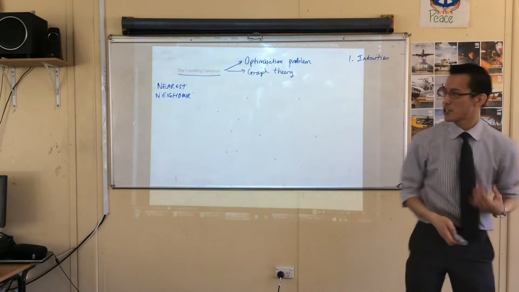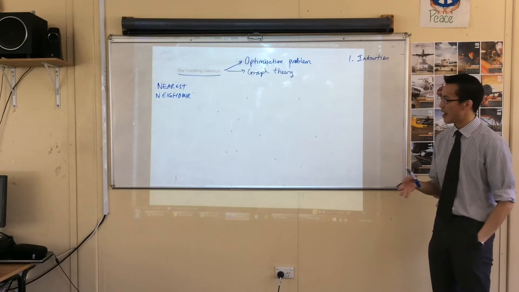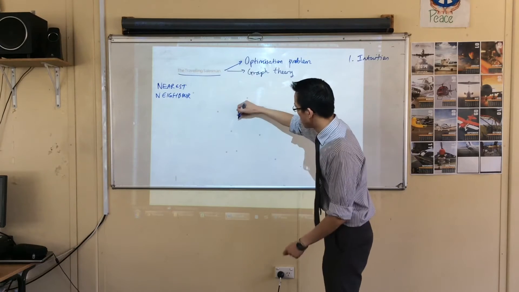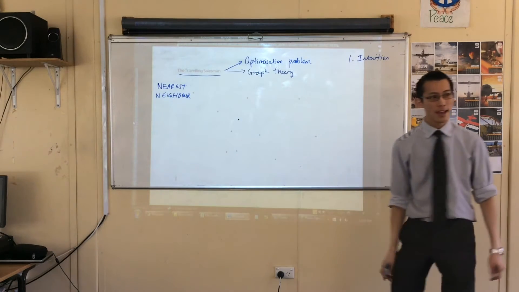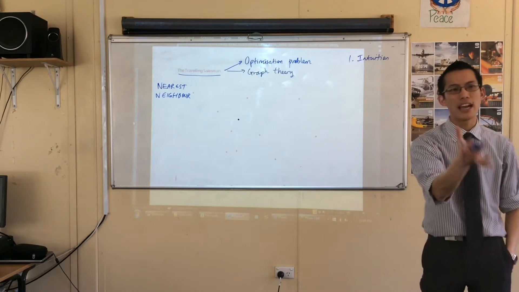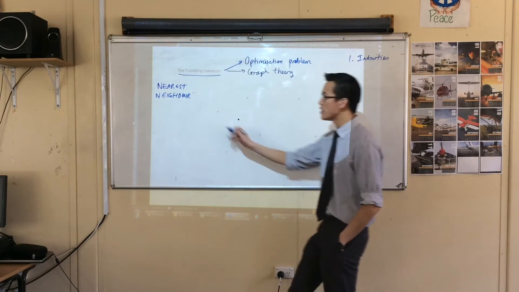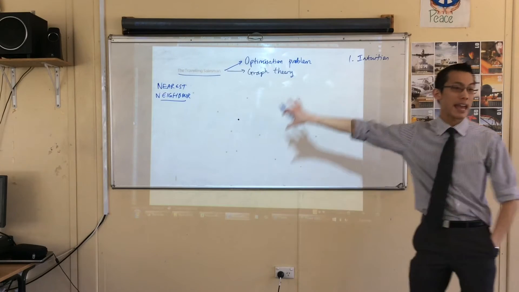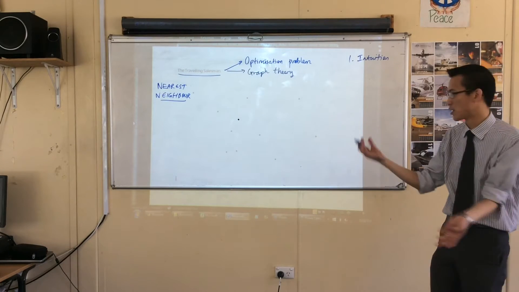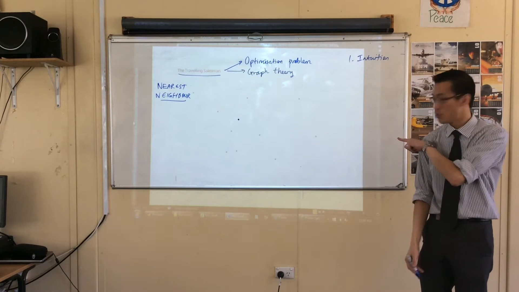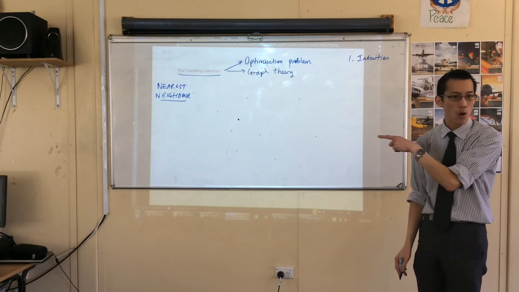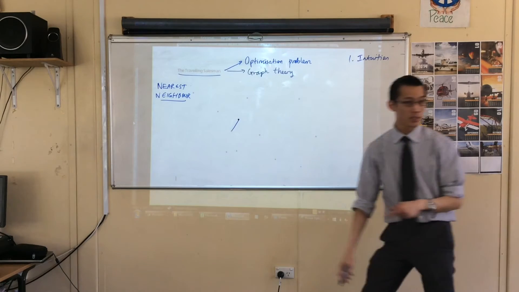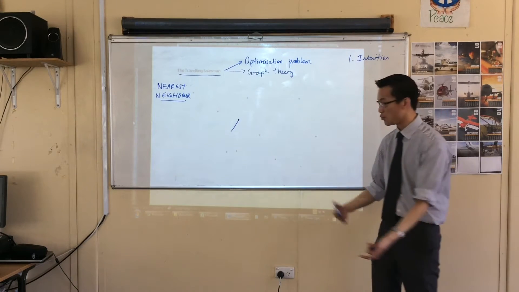Now the nearest neighbor strategy is about as obvious as it gets. You pick any random starting point. For example, you might pick this one. That's my starting point. And in some ways, this is kind of a formula, right? Because there is only ever one nearest neighbor to where I am at any given point. And then you would get your ruler, and you would measure out.